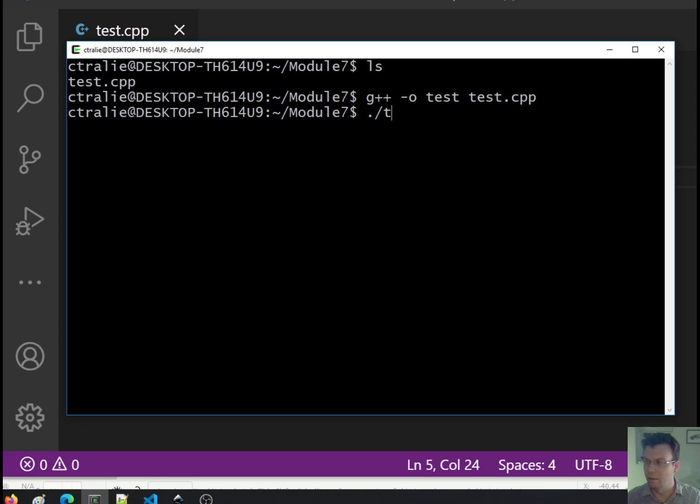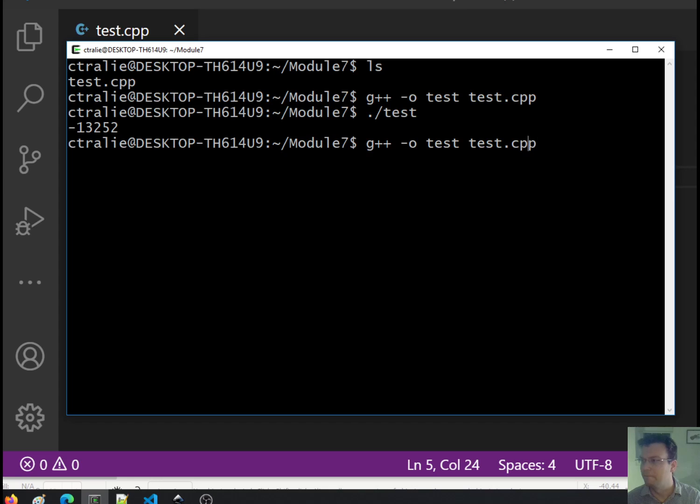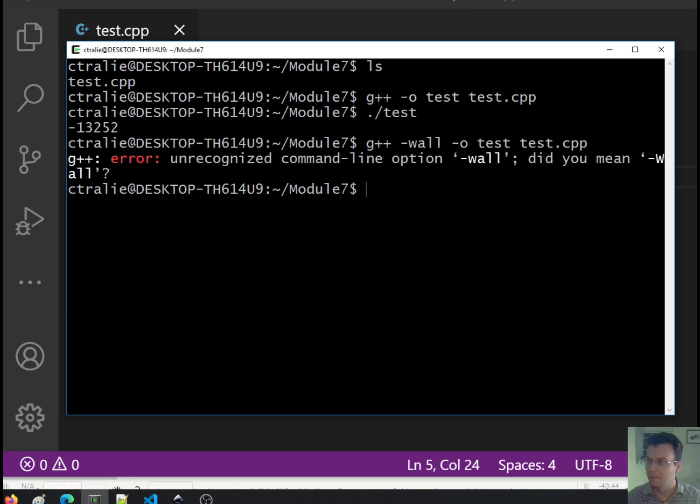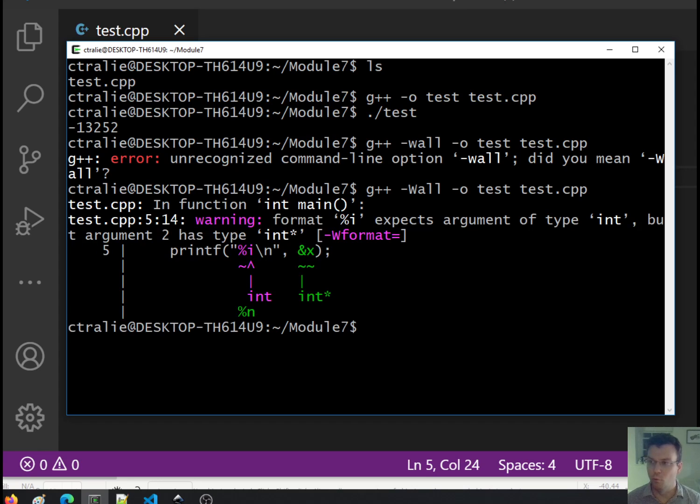Okay, now if I say test, it gives us a strange number. Okay, and this is actually because we have the wrong type. Let me actually see something real quick. If I say, oops, I meant to say capital, so this -Wall will actually give me warnings that help tell me a little more information.